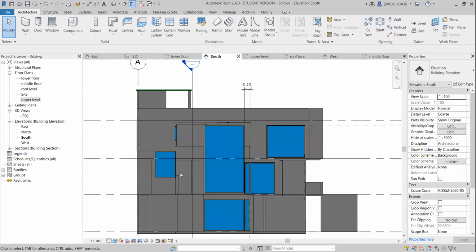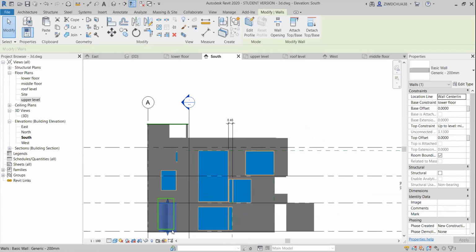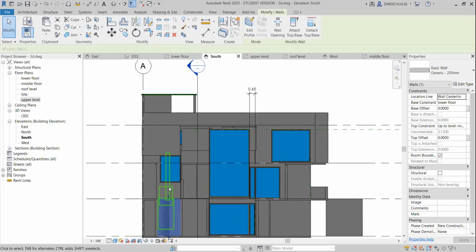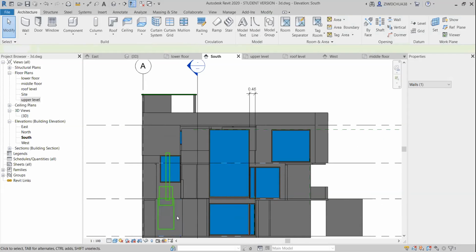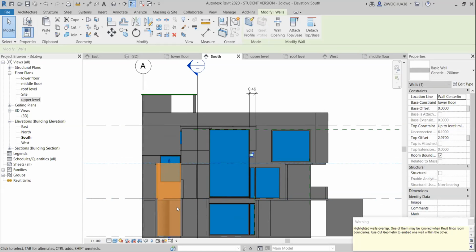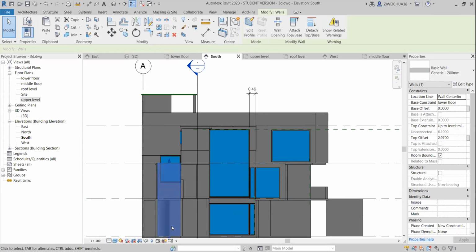I think you need to remove the wall first in this one, right? Yeah, you can select it and try to select the wall, this one. Actually, you see there is an arrow, you can even drag it up. Select it first, you didn't select, okay. As you can see, they are overlapping, which means you need to delete one of the walls. Yeah, the wall is still overlapping.